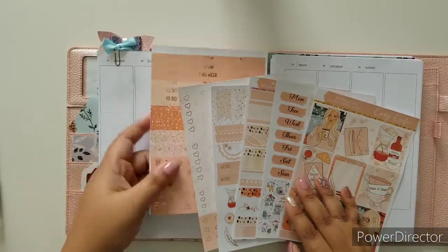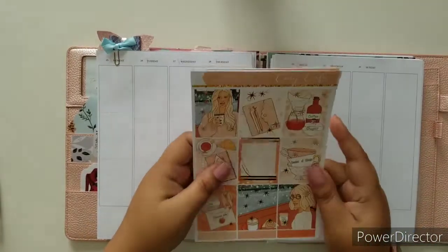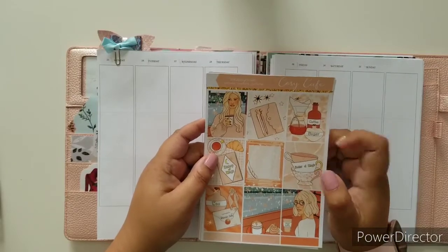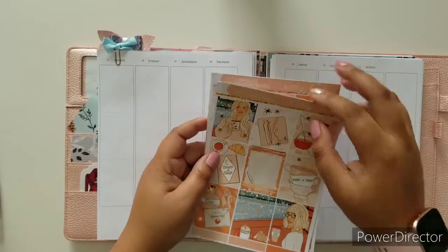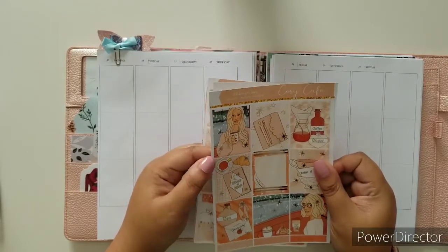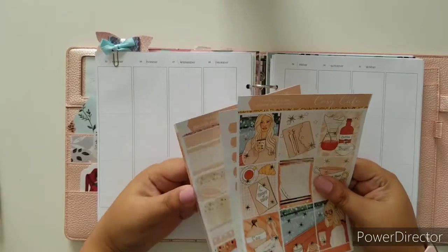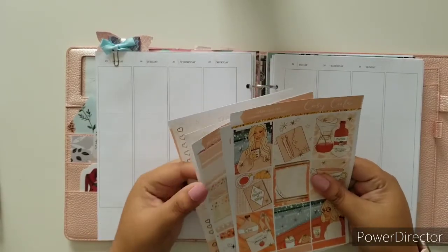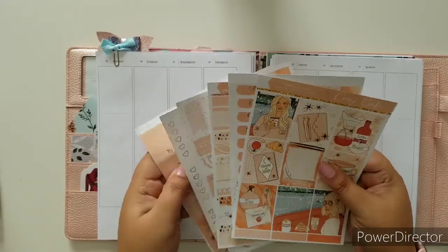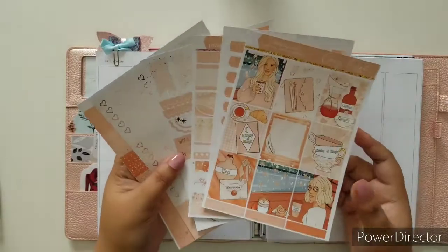This week we are going to be using this beautiful kit that is available right now in the shop. I will have it linked down below. It is called Cosy Cafe and it's in rose gold foiling. I don't have much rose gold and I really love the foiling because it's so soft. It's like a soft foil, which I really love, and it goes perfectly with this kit.